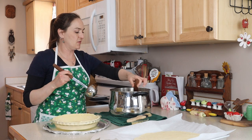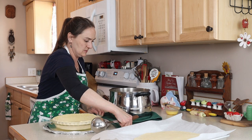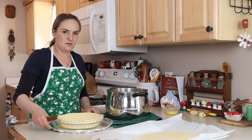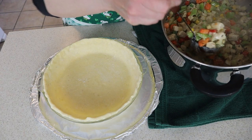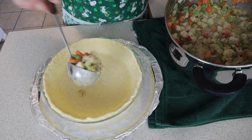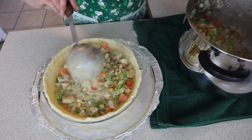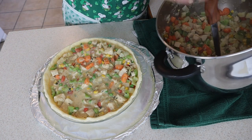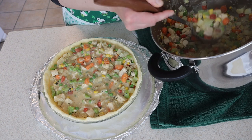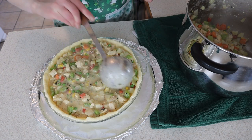I want to use a ladle for this instead of my slotted spoon. Bring everything closer. Move this closer, maybe. And now we just start putting it in our pie. Now, this isn't like a fruit pie where it's going to sink down while it's baking. It might sink a little bit, but not like a fruit pie does. So I don't really want it mounded in the middle. So that looks really good.